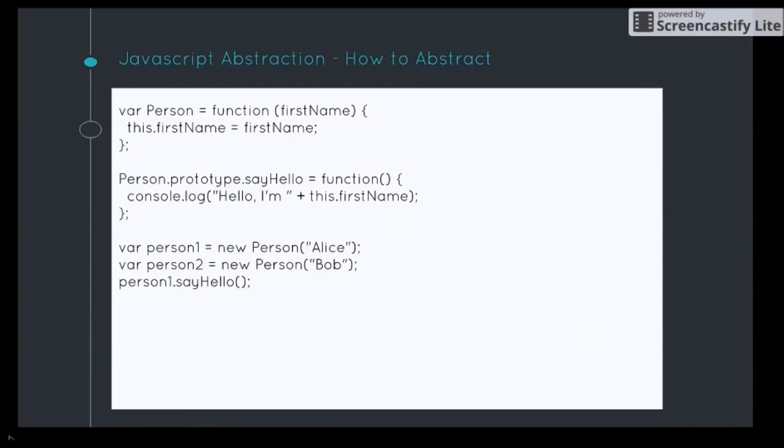Then, when we put things on the prototype, we're allowing these functions and variables to be inherited. So we create something called sayHello, which is a function. It then logs out the first name: hello, I am, first name. Then we create two new objects based on person. The first person we give the name Alice, the second Bob. Now when we call person1.sayHello, we get hello, I'm Alice. That's a simple way of showing that abstraction can happen on a very small level. If you take person, you can break it down into different types of people and inherit from person, and then it can become even better abstraction.